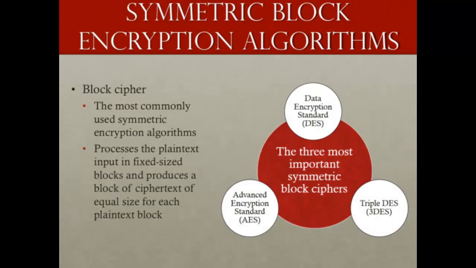Symmetric block encryption algorithms. The most commonly used symmetric encryption algorithms are block ciphers. A block cipher processes the plaintext input in fixed size blocks and produces a block of ciphertext of equal size for each plaintext block. This section focuses on the three most important symmetric block ciphers: the Data Encryption Standard, Triple DES, and the Advanced Encryption Standard.